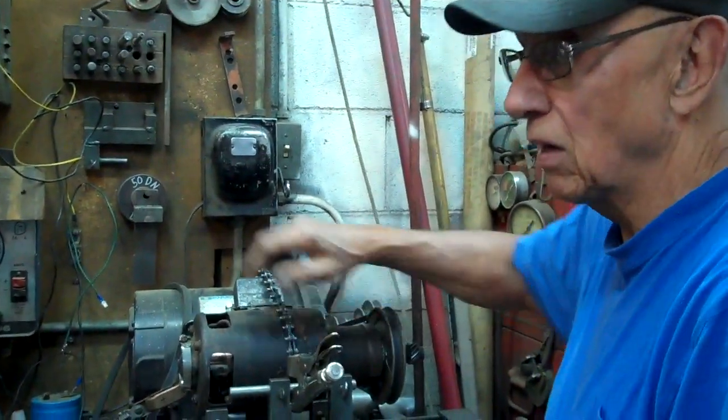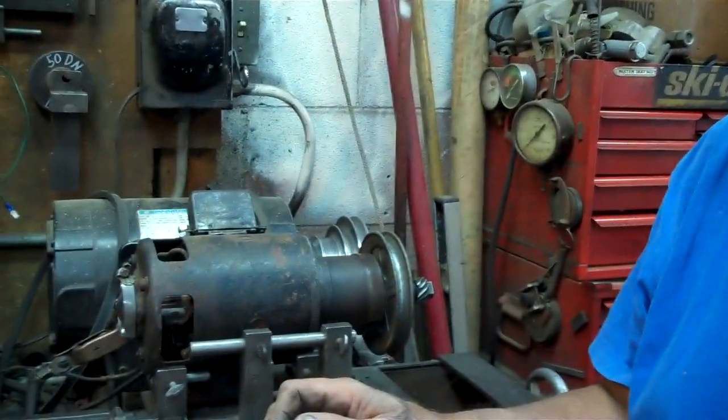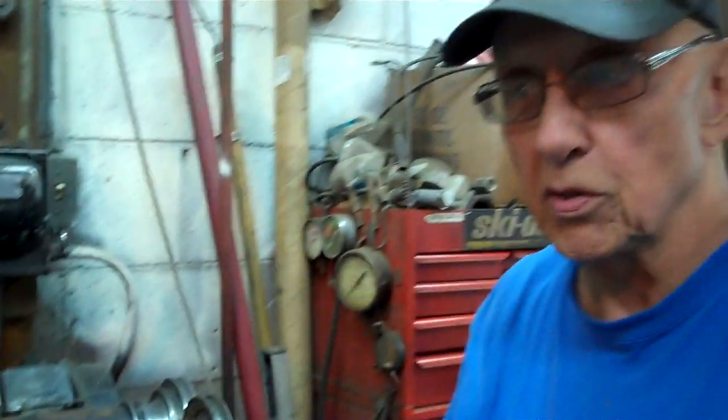Okay, I've done a lot of these. The side that goes to the generator is the side that you make all your connections for your power. The power to your lights, power to your ignition, power to anything. The other side goes strictly to the battery and nothing else. If you do, the ammeter won't work. I've seen people wire these up, put some of the wires on the wrong side, and the ammeter won't show your discharge.